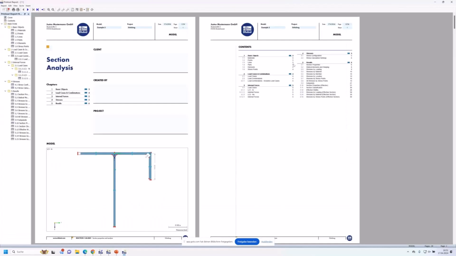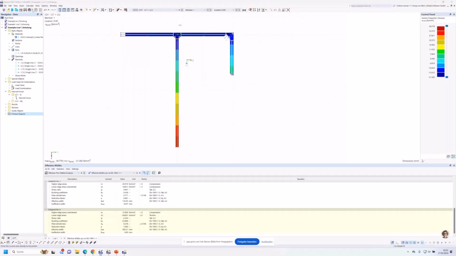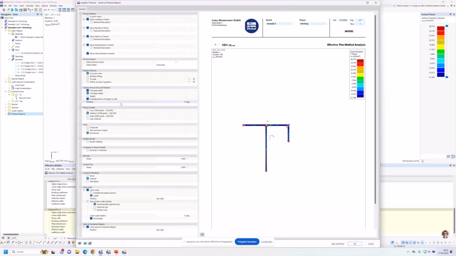It's also possible to insert graphics into this printout report. To do this, I go here to this button and choose Print Graphics to Printout Report. Here you have various settings for the scaling and so on.